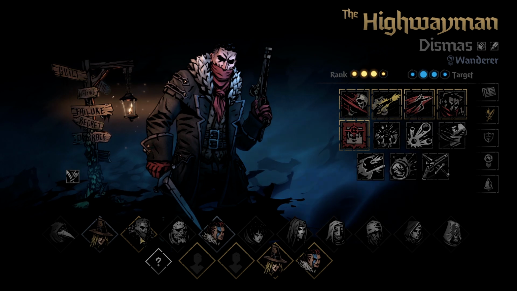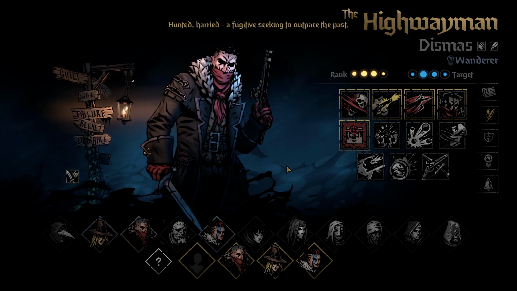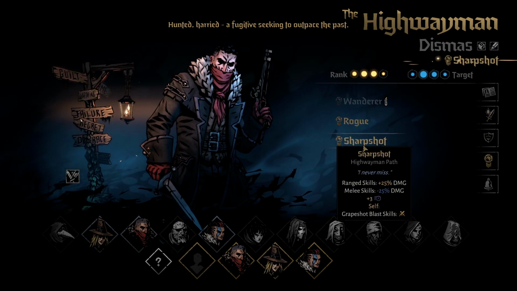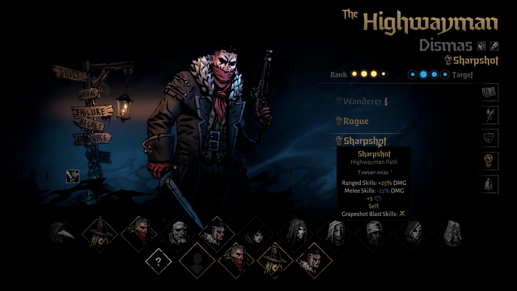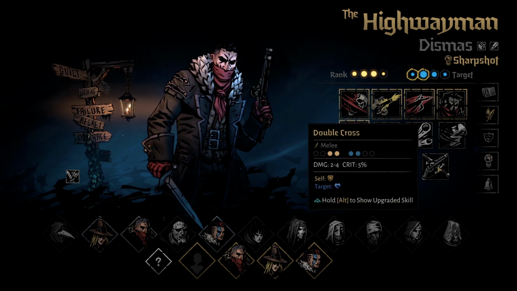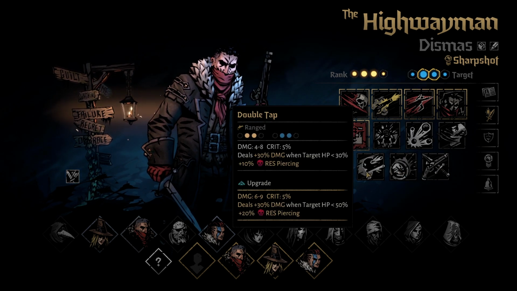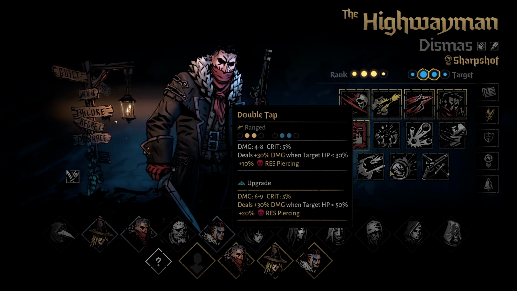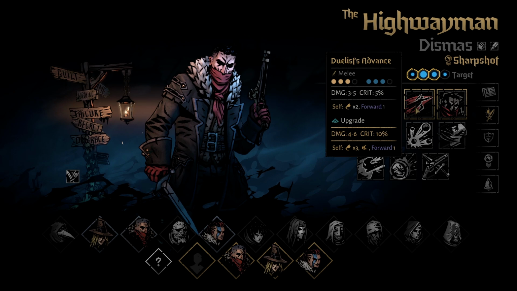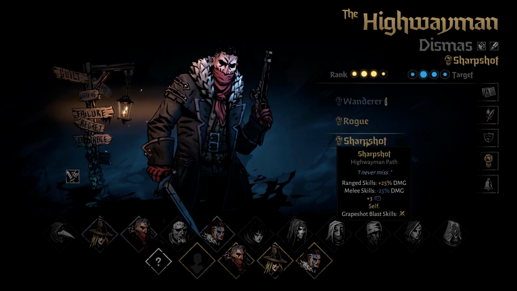We could bring along a Highwayman, but instead of being a riposte Highwayman, we could just be the ranged Highwayman. Range skills plus 35% damage. Grapeshot Blast is a strength bonus, and we can give him all of the ranged damage skills like Double Tap, which is pretty decent and a good finishing move. Highway Robbery is pretty decent. He won't be moving forward and backwards, although we can still give him Duelist's Advance, but the melee attack is going to have a little bit less damage.